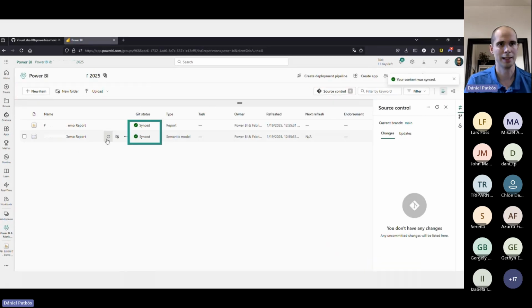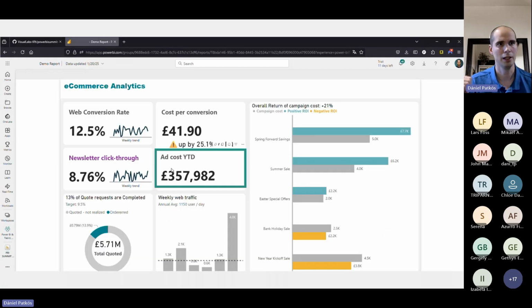And once we synchronize that and everything is okay, and we open the report, then we can also see that we made the changes without clicking on publish in Power BI Desktop, but at the same time, simultaneously, saving our changes in our GitHub repository.